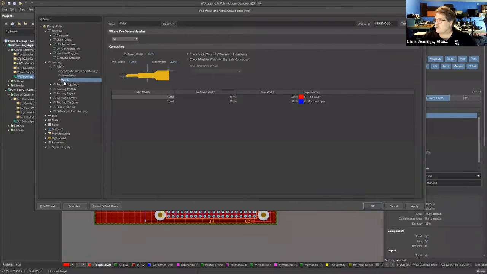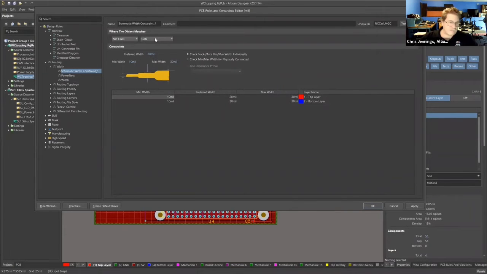Whereas the standard default rule is 10, 15, and 20 for the widths. So this is a way to let the PCB layout engineer know that these particular nets need to be treated specially. There's also a schematic width constraint here.